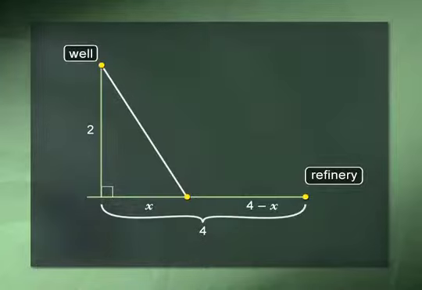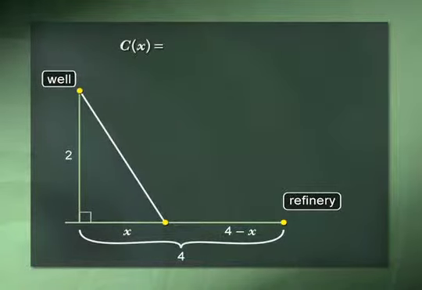So in this picture, the cost would be what? Well, the cost of laying the pipe would be 2k, remember k is that proportionality constant, times the square root of x squared plus 4. Where did that come from? Well, the hypotenuse of this triangle by the Pythagorean theorem is x squared plus 4, all square rooted. And that's the length of the pipe that's in the water. So it costs twice as much in the water, so that's why that 2 is there. So it's like 2 million times that length.